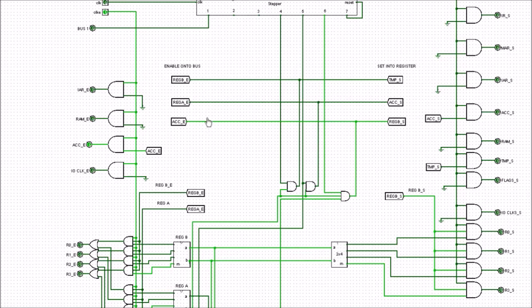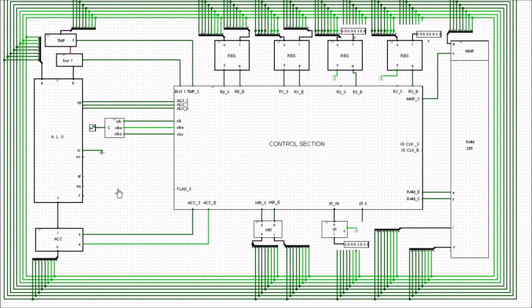The accumulator is enabled, so the value of the sum of the two, the 4 and the 3, which is 7, is in the accumulator, and we've stuck that value onto the bus. So the accumulator has been enabled, and then the Reg B has been set. So let's have a look and see the accumulator first of all. So the accumulator has been enabled, so the value that was in the accumulator was the sum here, which is 7, so you've got 1, 2, 4, which is 7, so we've placed that 7 onto the bus.